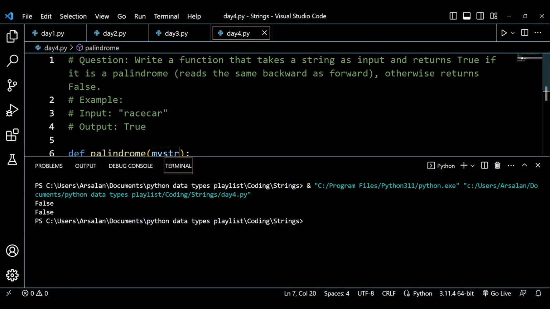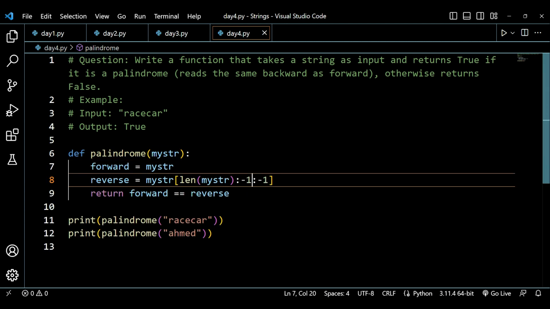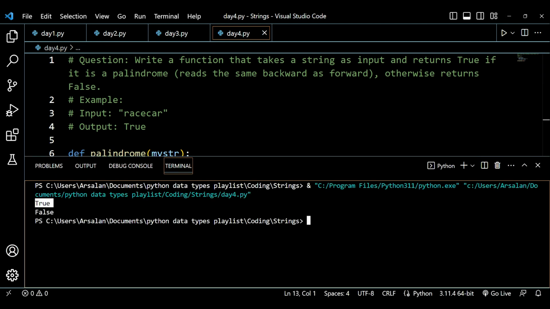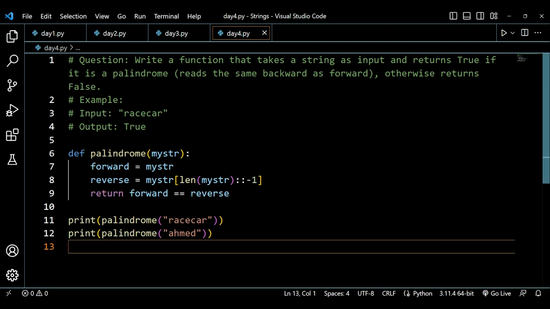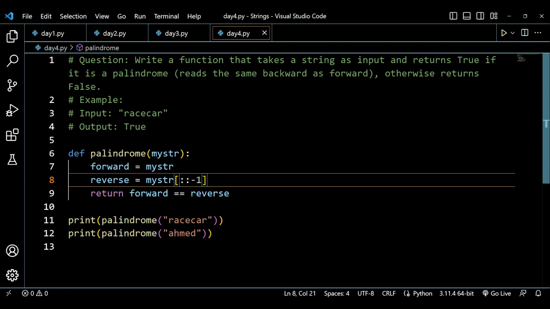Let's see, it's printing me a false value. So what we can do here is we can just remove this value from here. It will be printing me the same output as it was showing me before. So this is how the logic works here. So you do not have to get confused between these values. If you are getting confused, do not get confused between all of them.